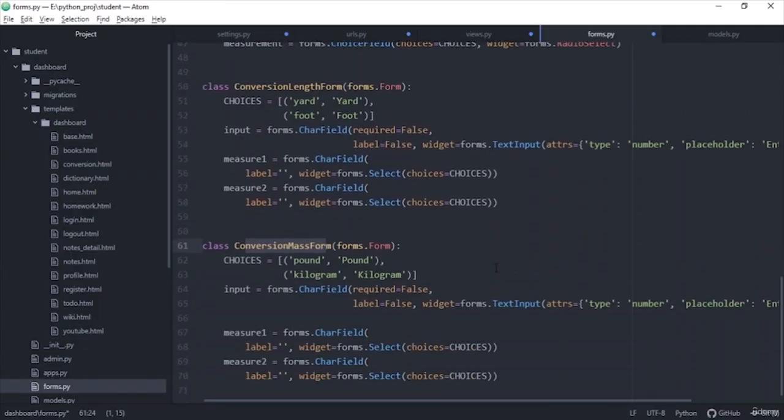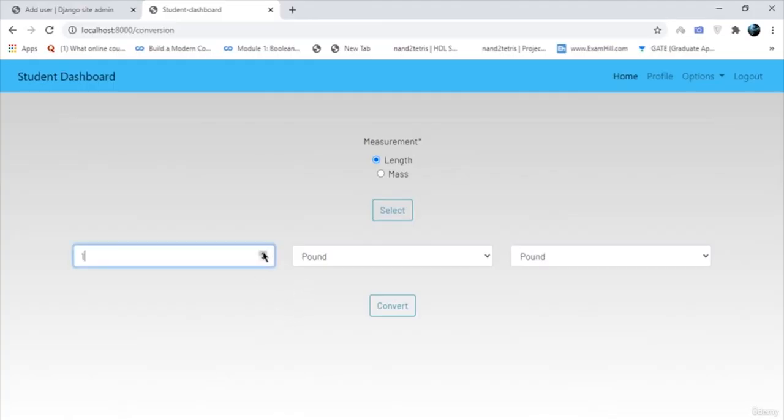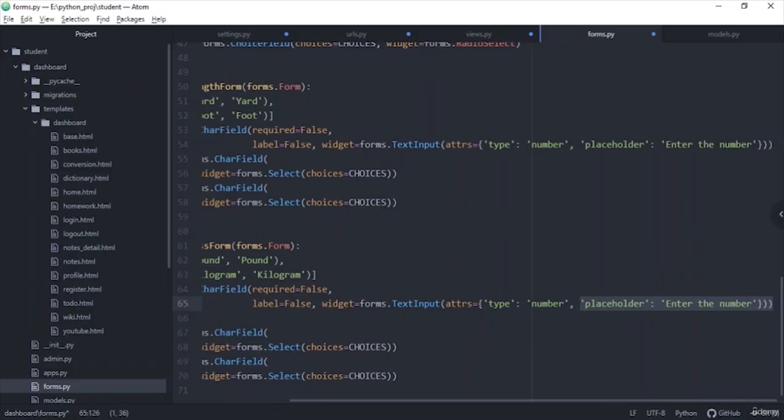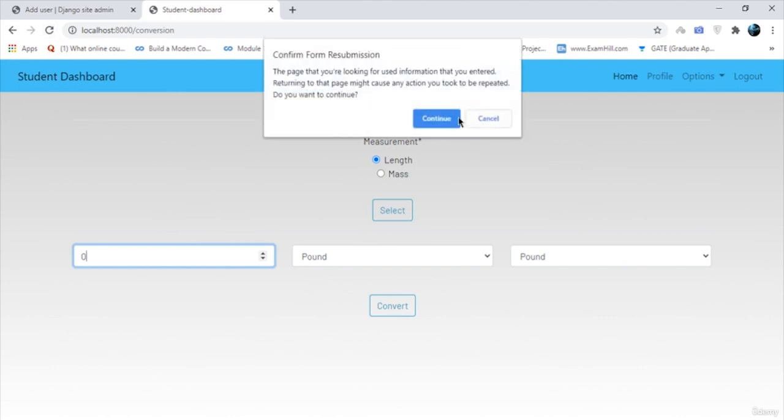So this is the syntax: character field is going to be a text field, with label equal to false, so I'm not showing any label, but with type equal to number. So type is this kind of property that allows only numbers, I cannot type in letters, and placeholder equal to enter number, so before entering, it asks me to enter the number.